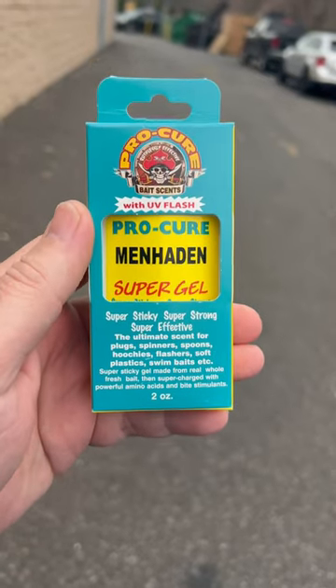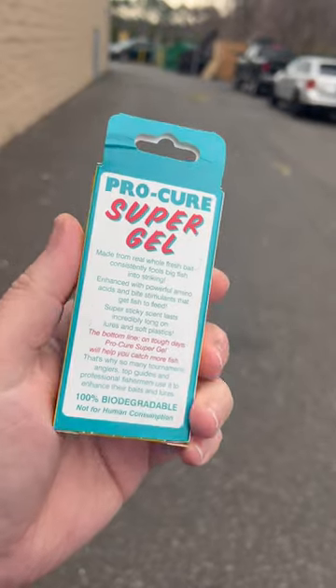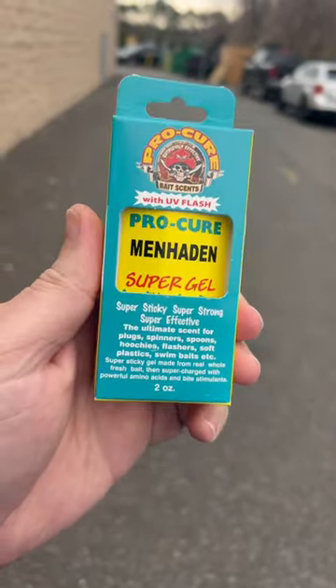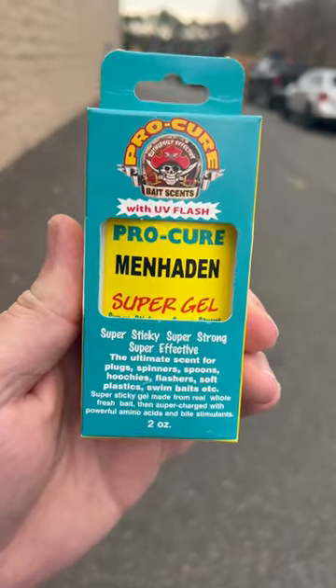Add this to the series of products I should do videos on but always forget to do. Procurement Hayden Jolly — you've probably seen Fishaholic and a lot of other guys loading this up on their lures before throwing it down and catching fish. You're going to catch more fish, give this stuff a try. Head over to jnh.com, come in the shop and get some.